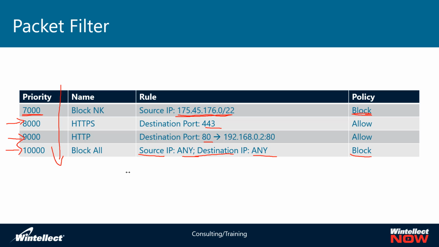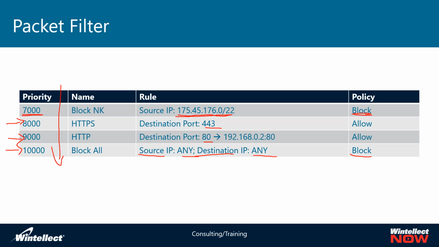In fact, Azure won't let you delete the default block rule because it's basically the reason you have a packet filter in the first place. You want to be as pessimistic as possible and only allow what you want coming into the network and block everything else. And so you open up ports rather than just allow all. It doesn't make sense to have a packet filter if you're not blocking things at all. And so this one you have the catch-all rule that will allow you to block anything as well.